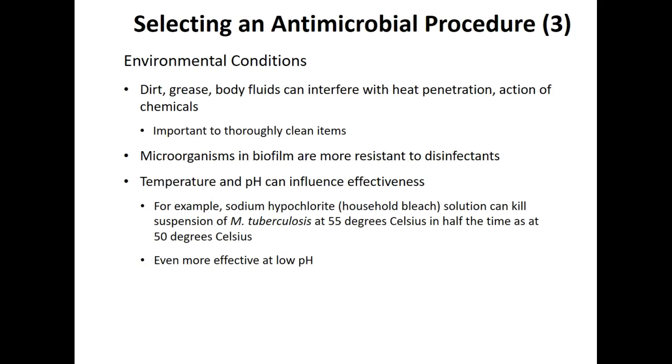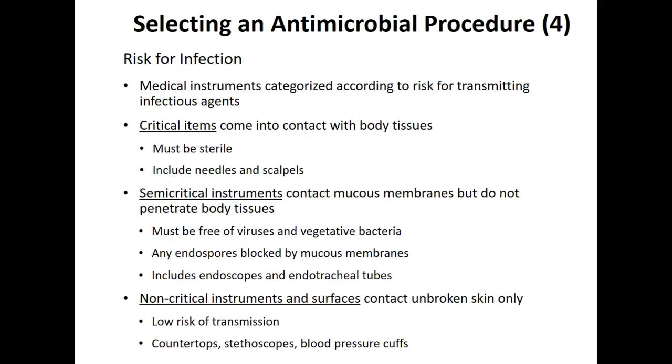Finally, we have temperature and pH. Both are influential over an antimicrobial procedure because essentially at higher temperatures or lower pHs, biological membranes become leakier. The leakier the membrane, the easier it is to affect that particular cell. So overall, if you warm up whatever you're trying to achieve control over, for instance a scalpel, just hypothesizing here, or if you place it in a solution that has a lower pH, whatever you're doing will be more effective at attaining control because the membrane of that prokaryotic cell becomes leakier and it's easier for the microbe to be influenced by that antimicrobial procedure.